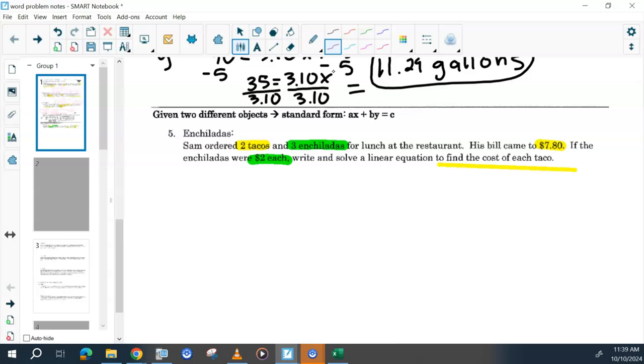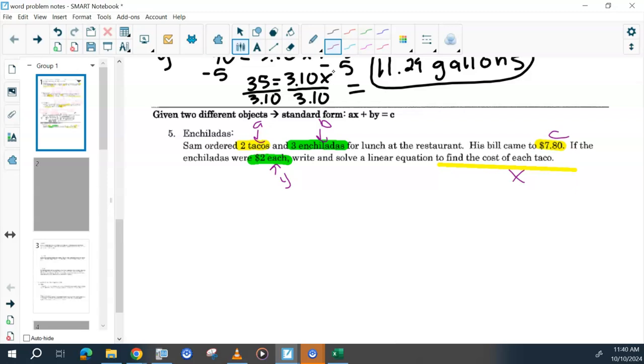So we can call, let's say, the number of tacos A. And if I'm looking at number of tacos to be A, then the number of enchiladas would then be B. And then since I have a cost for the enchiladas, that would go with B, so that would be Y. In this case, your total is C. So C is now your total, which means the variable we're missing is X, which makes sense because this is the cost of the tacos, and that's what we don't have.